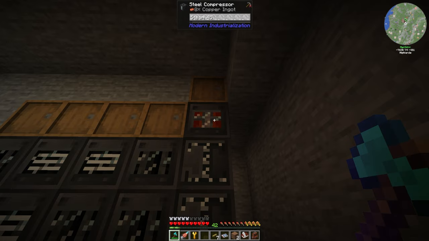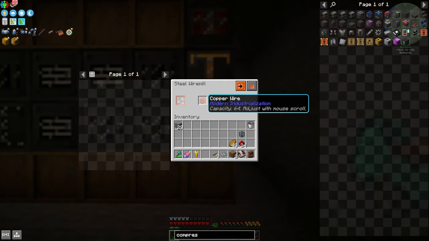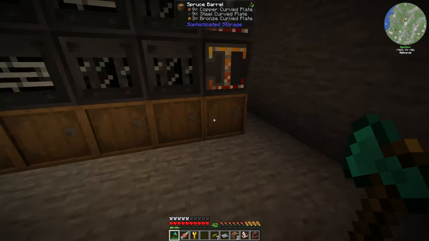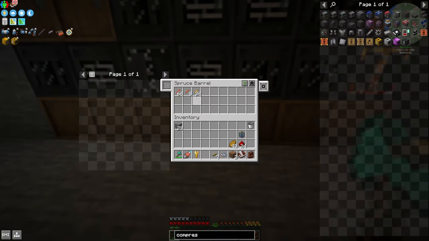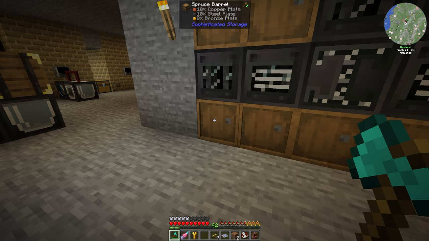All right, round 2. Nice. Okay, it's compressing, making wire, and then it should go in here. Copper wire into fine wire. And perfect. So now we have fine wire, curved plates, rings, bolts, copper wire, rods, and plates all on demand.